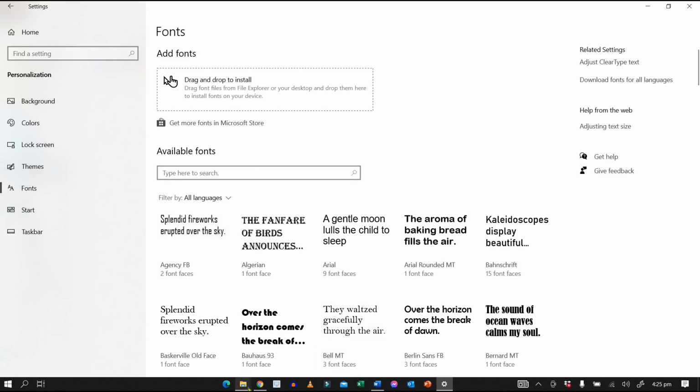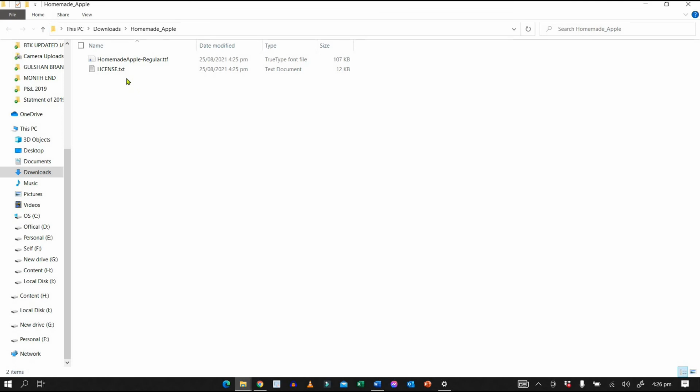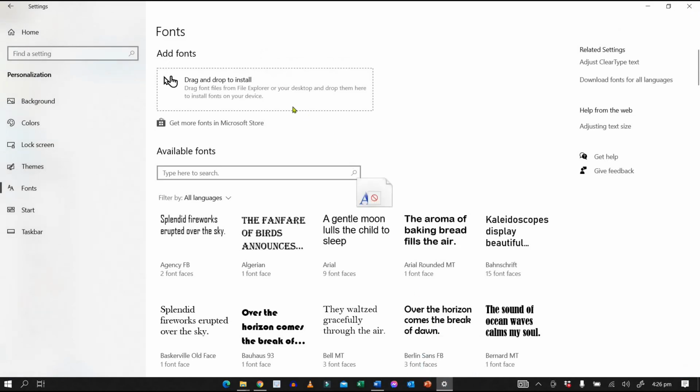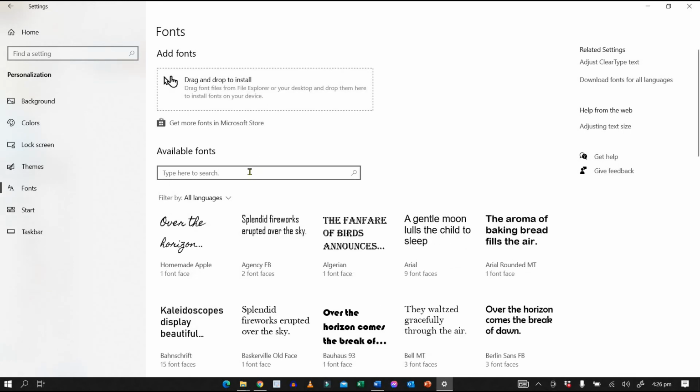What I need to do is go to this window, select the font file over here, and just drag it over here where the copy appears. Now I am dragging it. It will take a little time to install the font in Windows. Now it has been done.